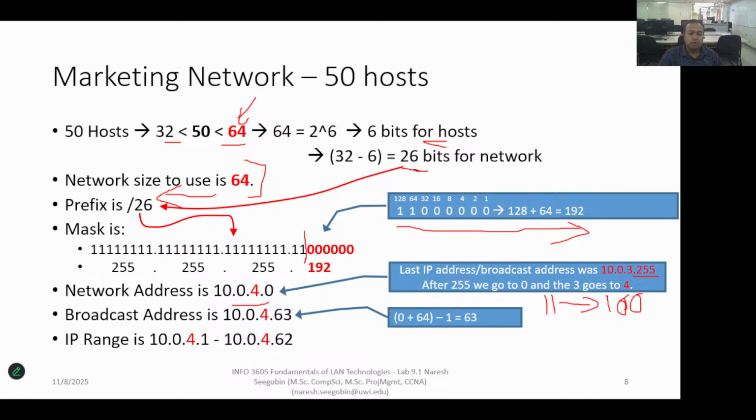Right, so now we have established our network address. Now we have to find, okay, what is our broadcast address? Remember I talked about the network size? That is where we're going to plug that in. You take your network address and add your network size to it, and then you minus 1. It works very well when you have networks smaller than /24s, very small networks, and it's easy to work with. So that's what happened here.